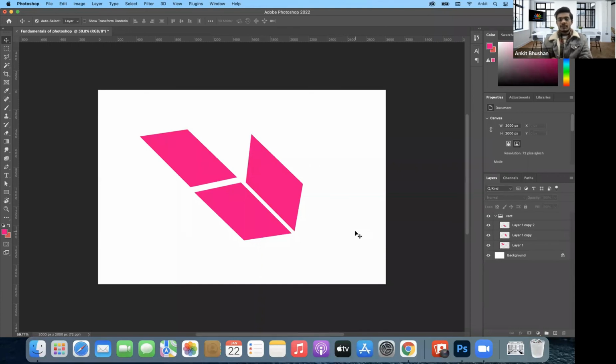Photoshop is for designing purposes, not only for photo editing. People used to learn Photoshop for photo editing only, but this is not for photo editing only. We can design over here also. So after learning Photoshop, you are going to get a lot and lot of opportunities, because companies hire people who are good with Photoshop.